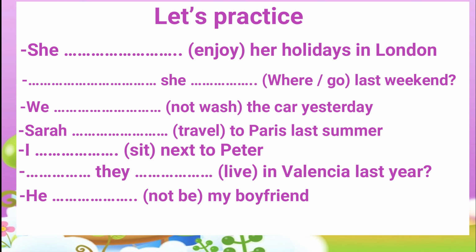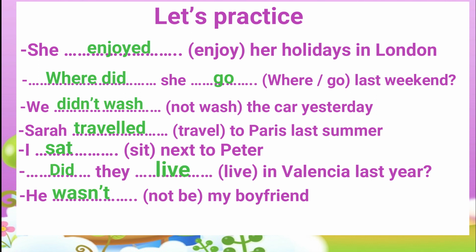Practice. Pause the video and look at these sentences. You must put the verb in the right tense, and it's about the past. It's all of them in the past. However, you need to distinguish between affirmative, interrogative, and negative. Of course, when you have to be, it's very special. It doesn't need did. Look at the exercise and try to answer it, putting the verbs in their right forms. Super. Here are the answers for you.